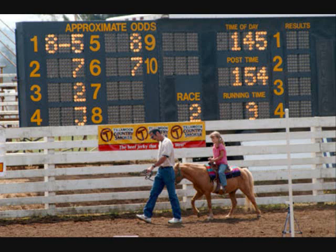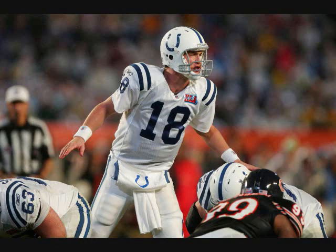Now to make up for the fact that these horses' odds are always moving around, in horse racing, you can cancel a bet at any time. This isn't true in sports betting. Once you've made a bet in sports, I'll use the Colts analogy again. Let's say you bet on the Colts to win, Peyton Manning gets injured. You don't want this bet anymore. You go and try and cancel it, they'll tell you no can do.